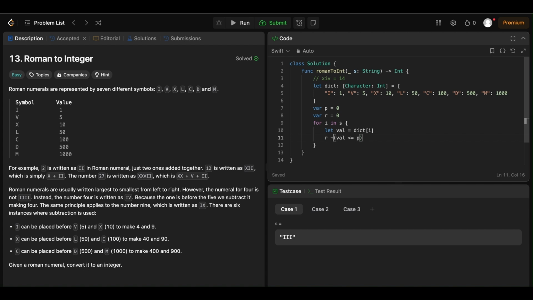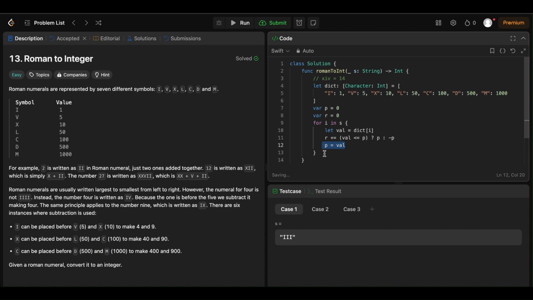So r plus equal to this value, and if the condition is true, then it would add the previous value directly, otherwise it would minus the previous value. This is the condition, and at the end we just assign the previous value the current one.